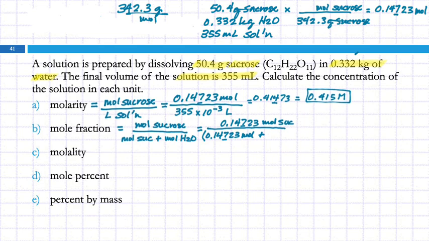The kilograms. So it said 0.332 kilograms. 0.332 kilograms, but when I'm doing molar mass calculations, we use grams, right? So instead of writing the little k, I'm going to write what it means. So 0.332 times 10 to the third grams. Or you can do that separately, or if you're good at moving the decimal point in the right direction, that works as well. So that's the mass of water, and then I'm going to use the molar mass of water to calculate the moles.